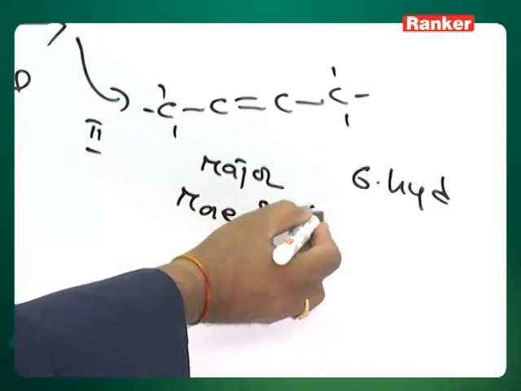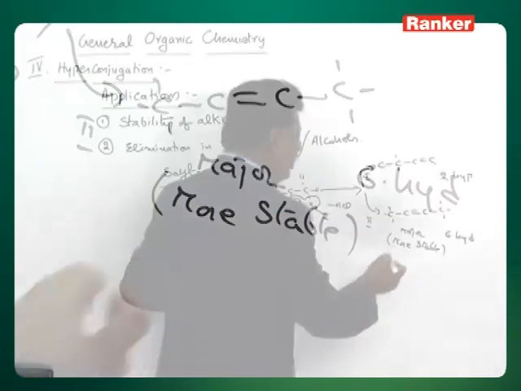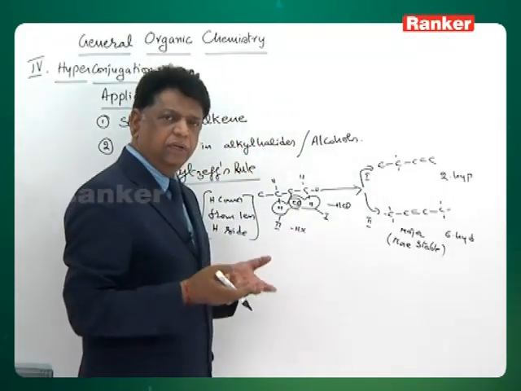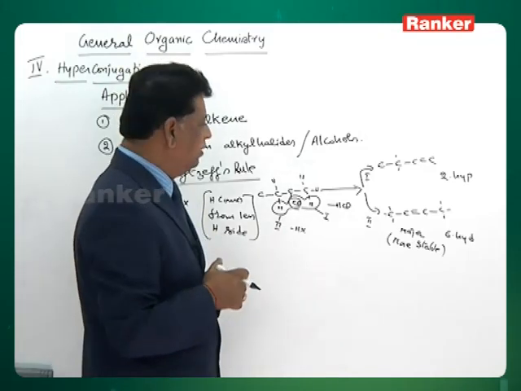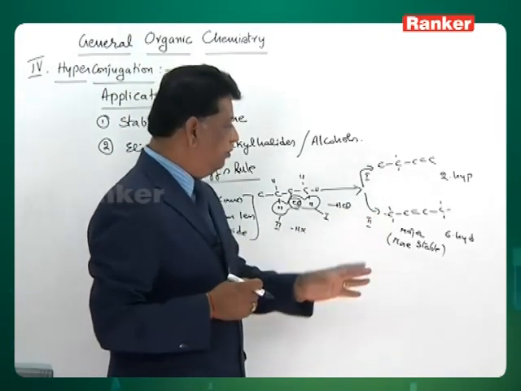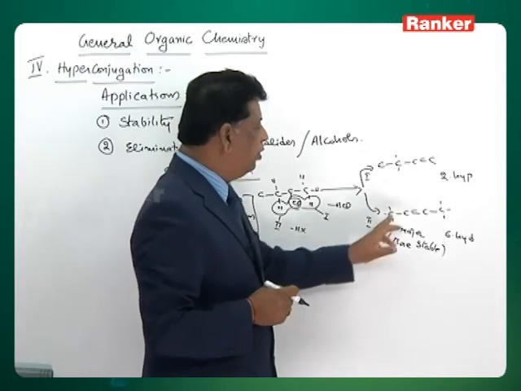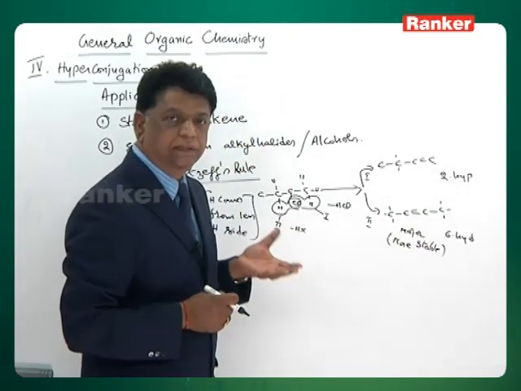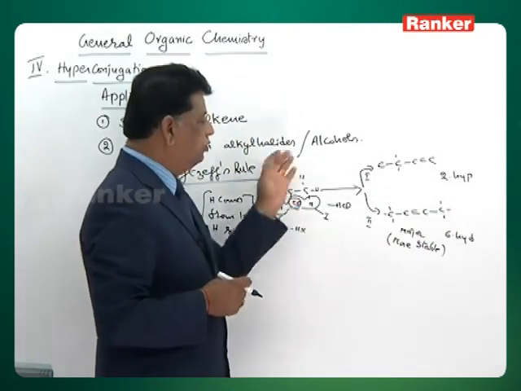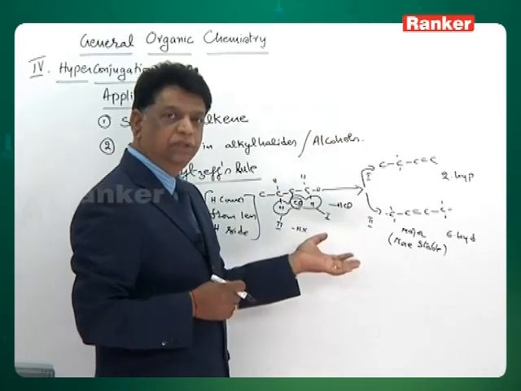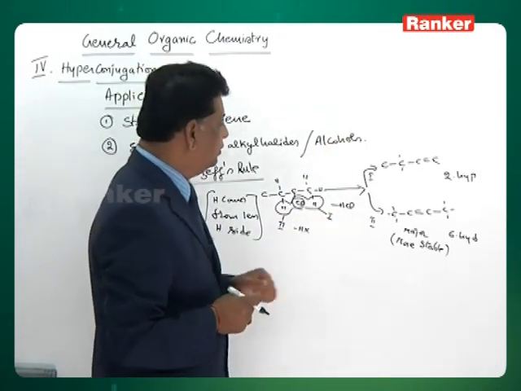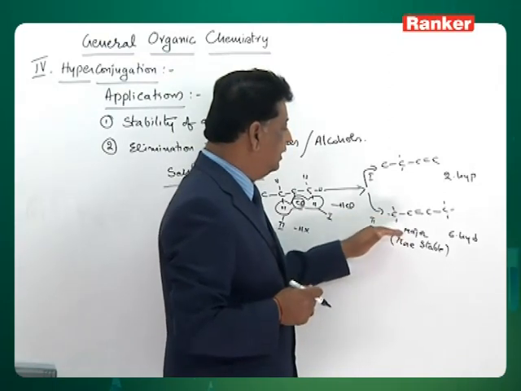Many times, as I said, which product is formed out of A and B, the stable product will be formed. So this is the stable product, therefore it is formed over this. Why is it more stable? More hyperconjugation. Hyperconjugation is nothing but a resonance type. So 6 resonances versus 2. So this is the more stable one, right? So 2-butene will always be the major product.